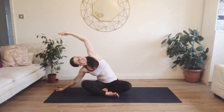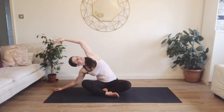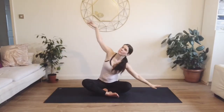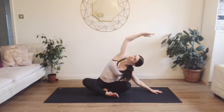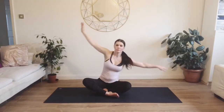Exhale, take your left hand down, reach your right arm up and over. Keep your seat glued to the mat. Peel back that right shoulder and stretch your neck as you lower down your forearm towards the floor. Inhale, come back through to center. Exhale, over to the other side. Feel your side body opening up here, and also stretch through your hips.